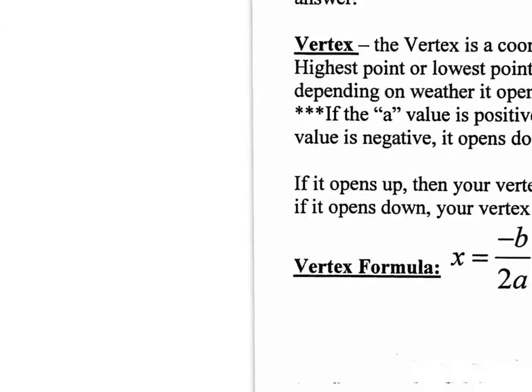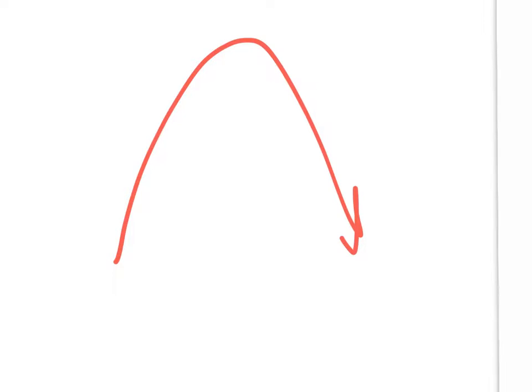Let me just give you an example of that. If I take a ball, let's say this is a red ball right here, and I throw it up in the air, it's going to reach a max height, and then it's going to come back down, correct? So if I throw the ball, it travels in the path of a parabola. It's going to go up, reach a max height, and then come back down. So of course, if my parabola opens down, then the vertex will be a max value. Does that make sense? Okay.